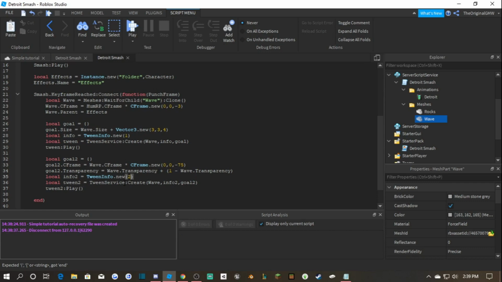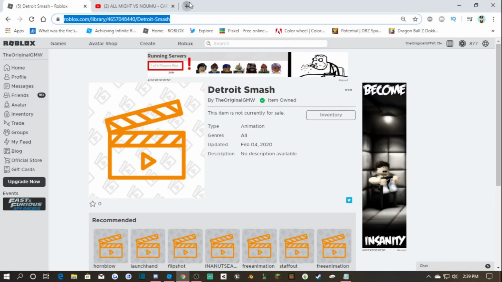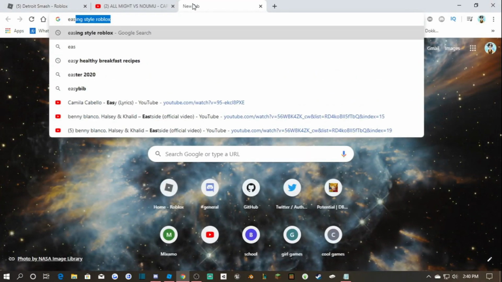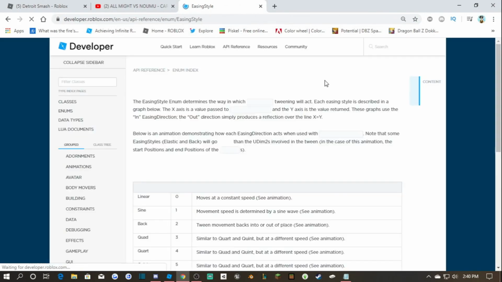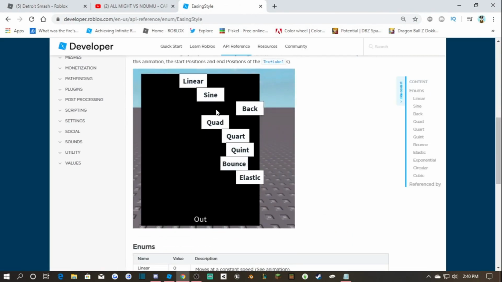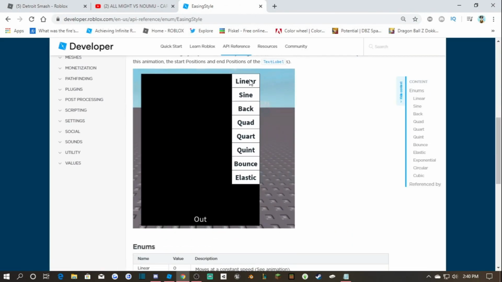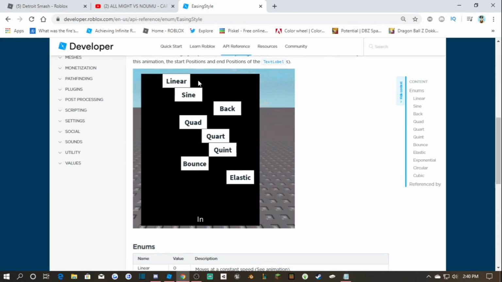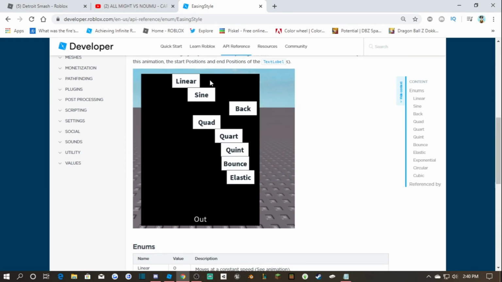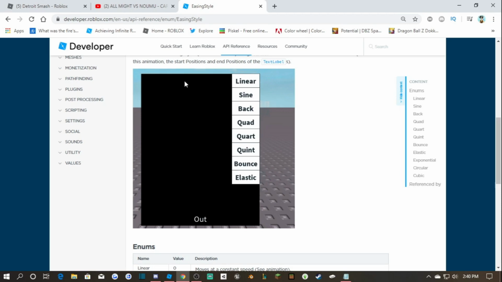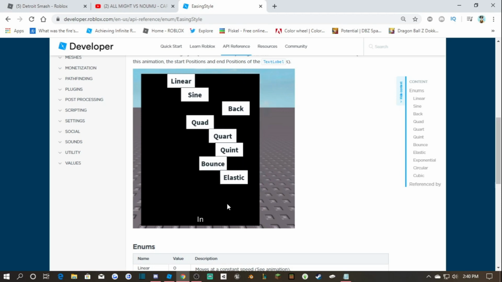Alright, so now we're gonna use the ease and style. Ease and style is like the look of the tween. So if I search up ease and style Roblox, click on this, it displays the different ease and styles. We're gonna use linear because that's like a constant flow, and it doesn't slow down when it gets to its end.